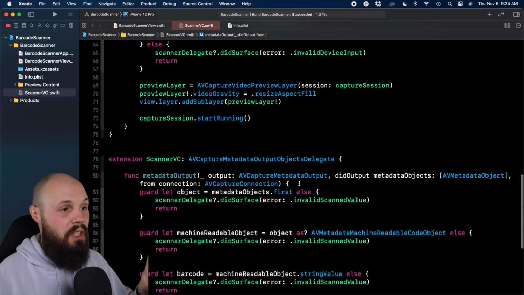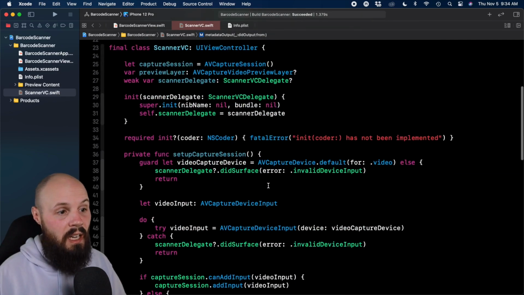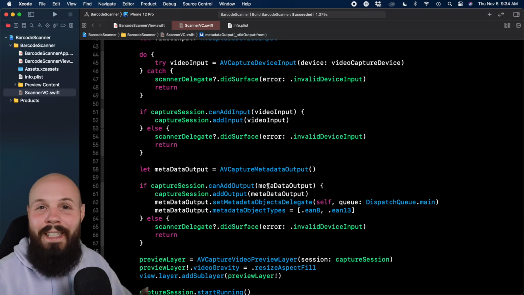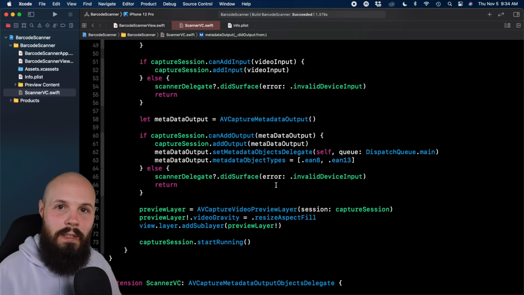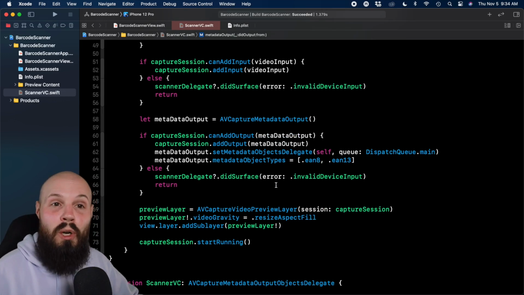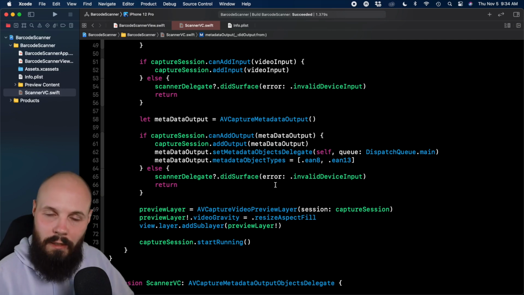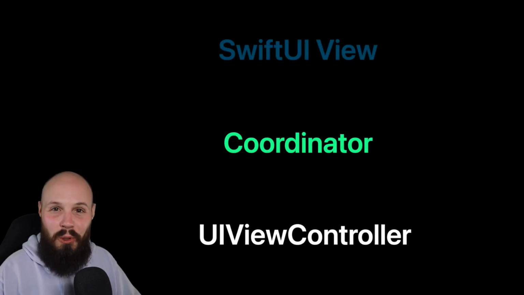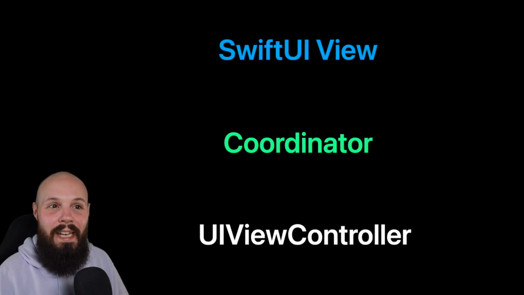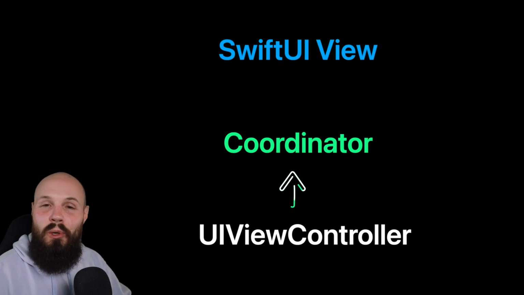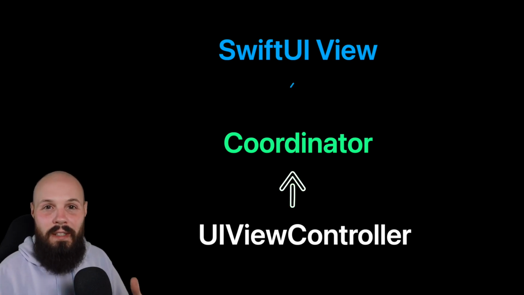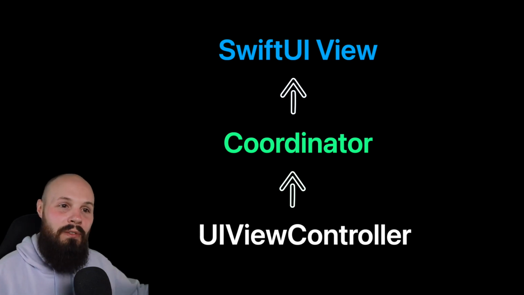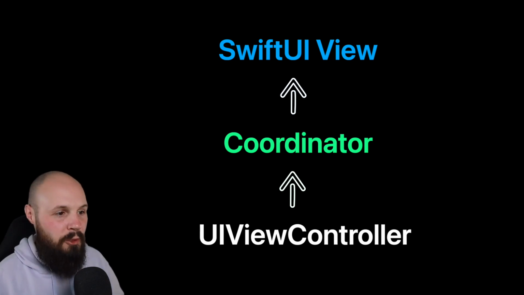Okay, so now we have our scanner VC basically done. Again, we have it set up so on a good case, we yell into the void, here's our barcode. When things go wrong, now we're yelling into the void, hey, things went wrong, here's the type of error it was. So again, what we need to set up now is someone to listen to our view controller that's yelling out all this information. And now that is going to be our coordinator, our UIViewControllerRepresentable that has a coordinator that's that middle person in between our UIKit view controller and our SwiftUI view. So let's go set up our coordinator to listen to this thing.